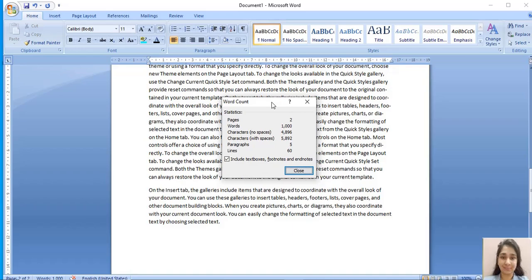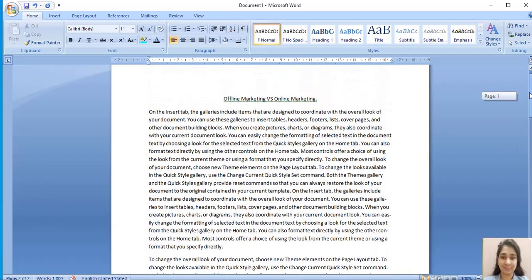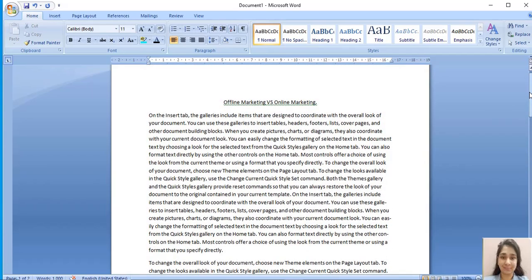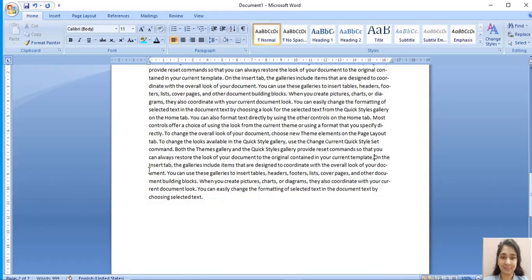Okay, now it is fulfilling all my three conditions. It is covering 2 pages of the document. The second condition was there should be 3 paragraphs, so I am having 3 paragraphs, and the total words I am using here is 1000. Okay, if 5 to 10 words get increased, it doesn't matter, because the paragraph length should be at least 1000. So let me add one more line here.